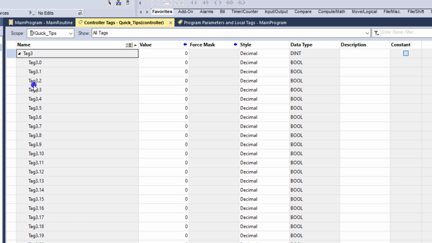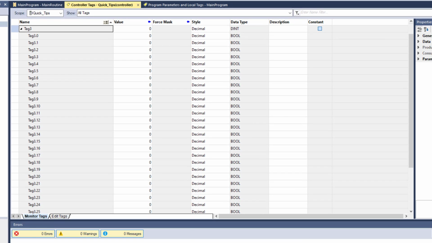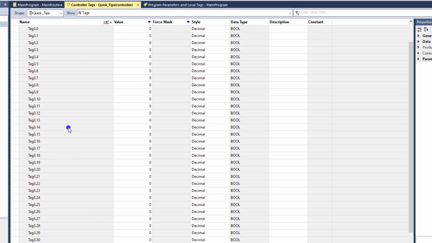And then a double integer is the exact same thing as an integer, except it has 32 bits. So meaning you're going to have 32 bits right here that you can actually use. So in the double integer, you can come down to the very bottom one, and you can turn that one on, and then you can see that's the number you can get from that. So just turning on that one bit, right?